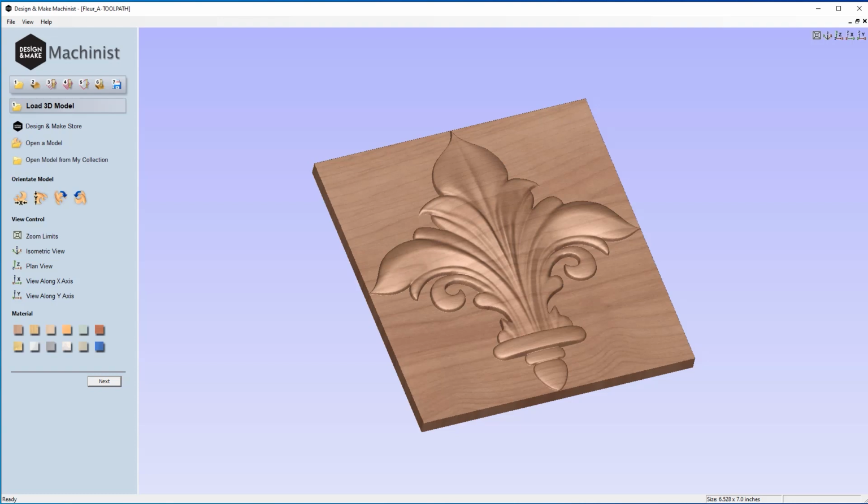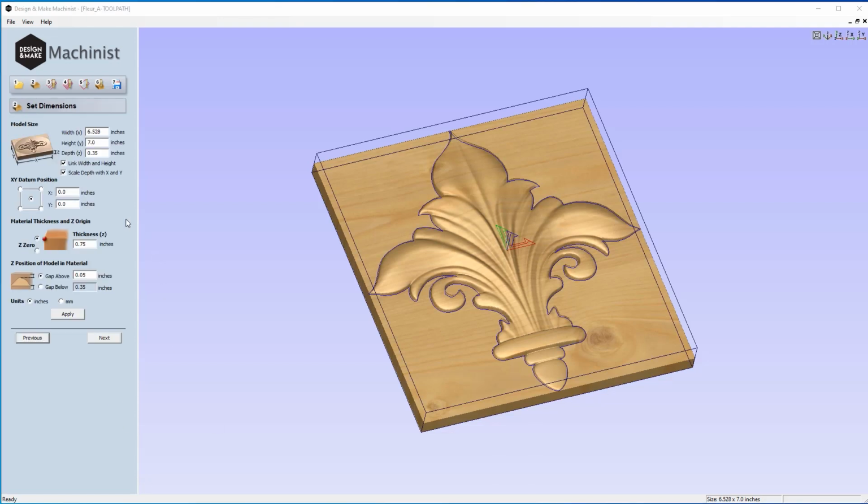Now, as you can see, we've got our form open here, and we can flip our models left to right on our x-axis and top to bottom on our y-axis, or we can rotate them if we'd like as well. And we have other controls here so that you can pan or zoom onto your 3D content, and you can also choose the material that you would like your current project to look like. So I'm just going to go ahead and choose pine for the moment. I'm quite happy with how this looks, so I'm just going to go ahead and click next.